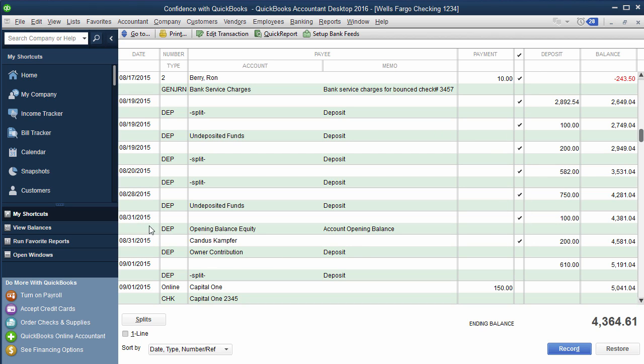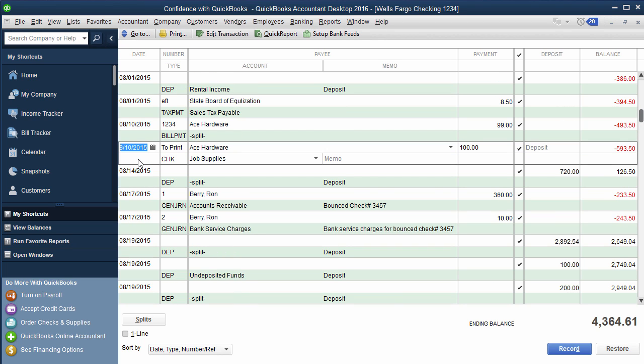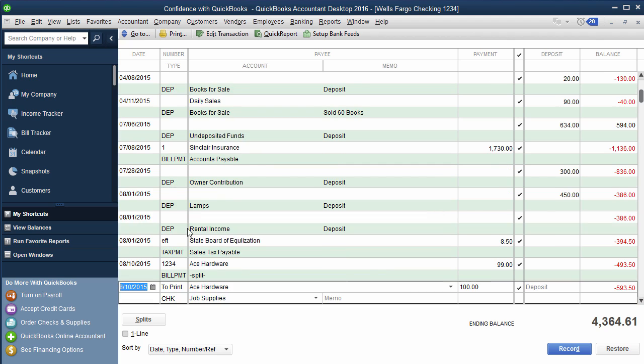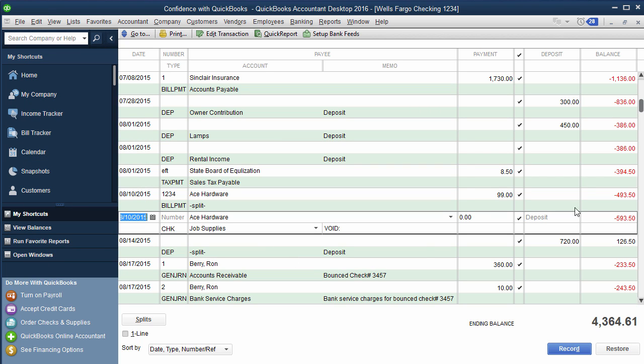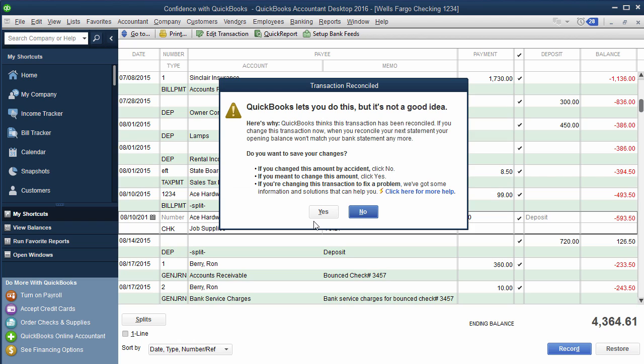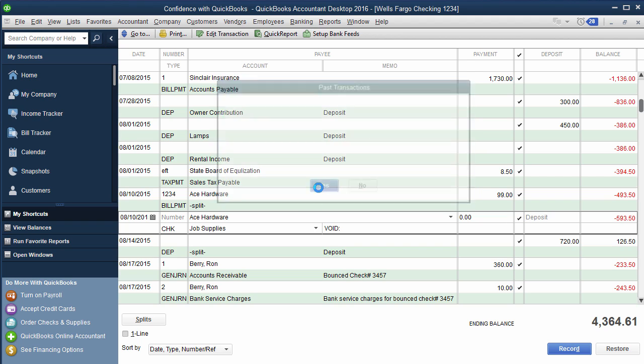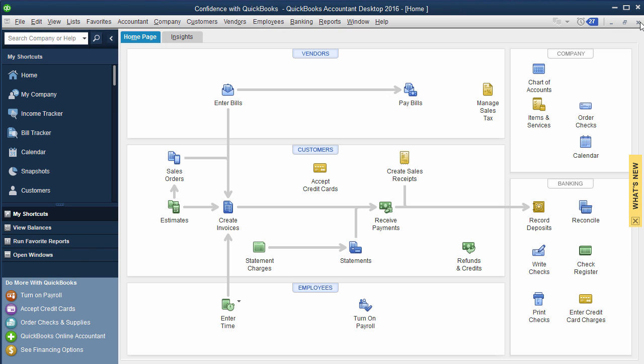So I'm actually going to go in here and remove this check right here. For purposes of teaching you guys what's happening, we're actually going to delete that check. Actually, I'm going to void it, but typically you're deleting or voiding it, or any transaction. This is going to let you know it's not a good idea, but somehow you guys are doing this anyway. Maybe you don't have your warning sign set up. What happens is somebody goes back and changes a previous year. In this example, the lady was going back into 2015, even though we're in 2016, and making adjustments. I'll give you some tips on how to keep from doing that in a moment.